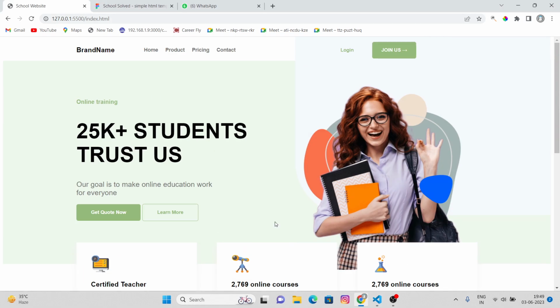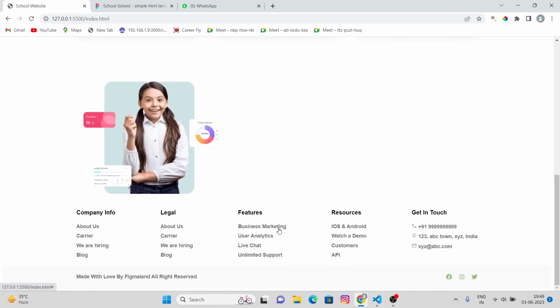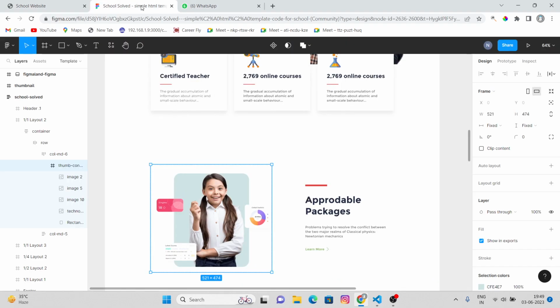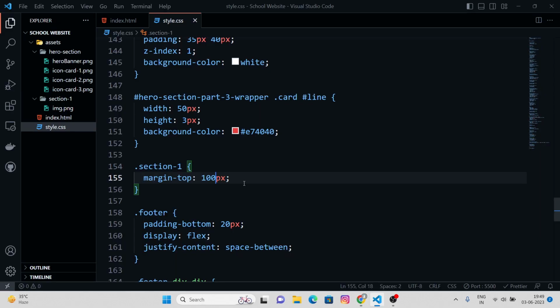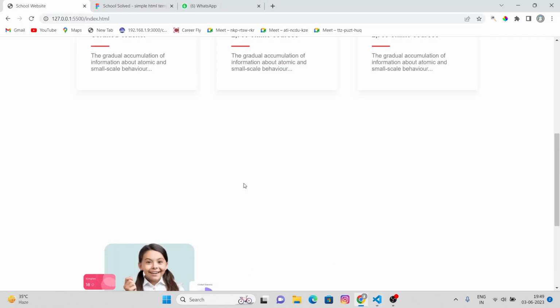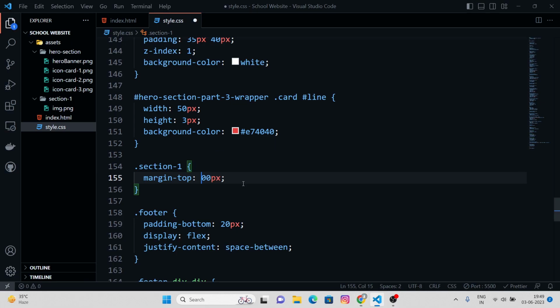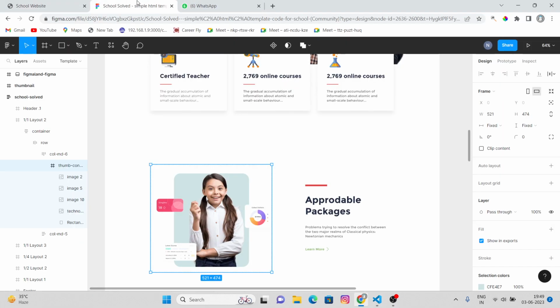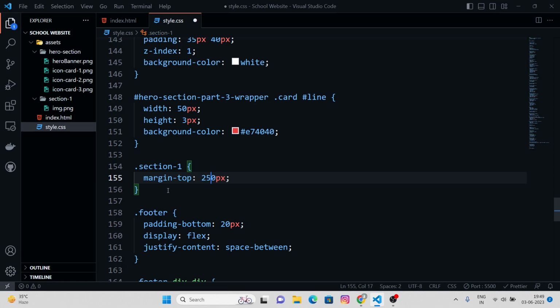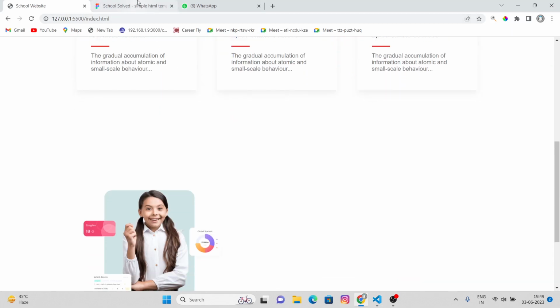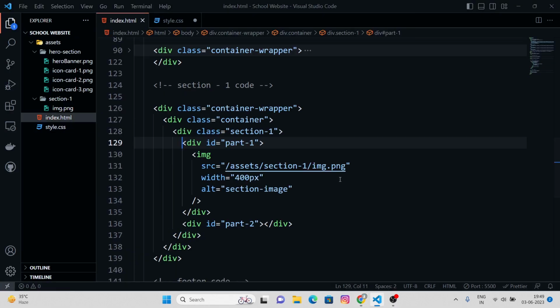This is going good. 100 pixels works fine. Maybe 100 pixels is less. Let's keep it 250 pixels. Yeah, 250 is fine. And okay, let's head towards our part 2.